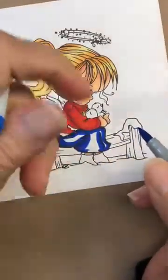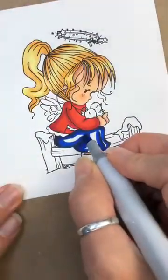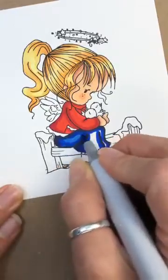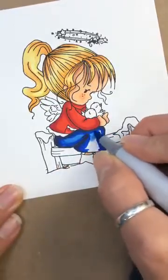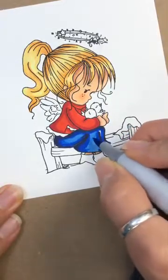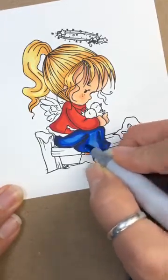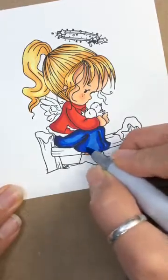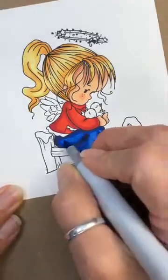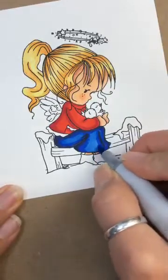And now I'm going in with my B24, which is my lightest color, and it's my highlight. And I'm just going to do it twice because it's very light now, but it'll all come together. I'm just adding some more shading. We're not going to go in with our darker colors because this is way dark enough, don't you guys think?